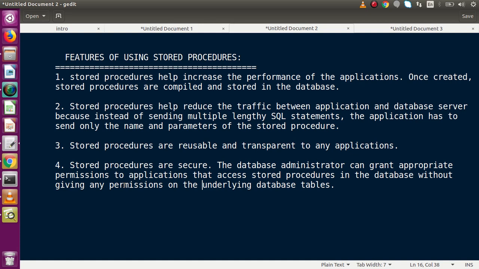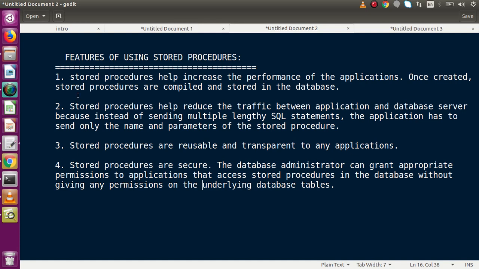So by using stored procedures, the admin can grant appropriate permissions to the application so that the developers can access only the stored procedures, only the name of that, instead of using table names inside that application.